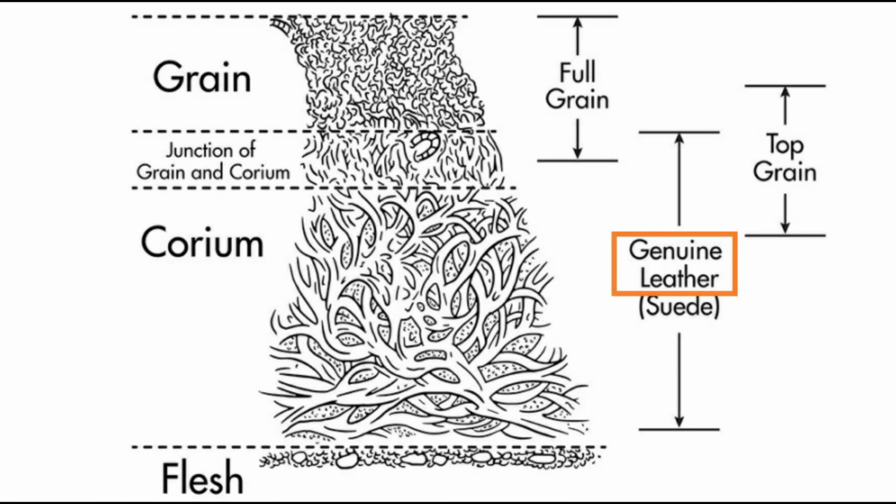Now, be aware of what's called genuine leather, which is a marketing gimmick. Genuine leather is often a low-quality, deeper cut of leather that's treated to look good, but doesn't hold up as well over time.